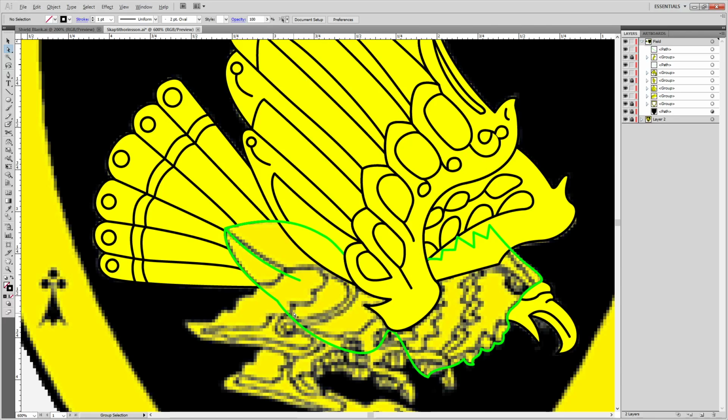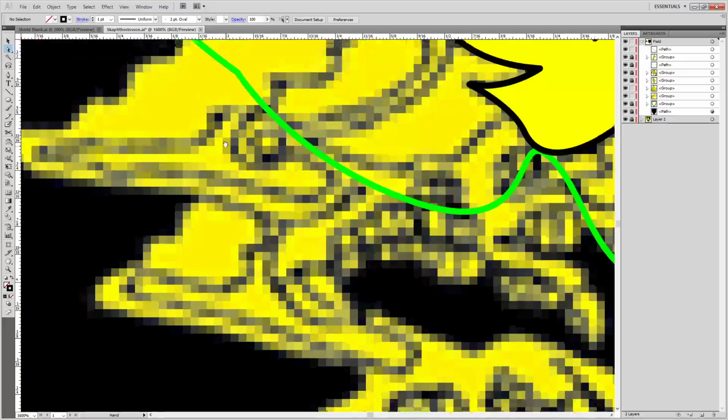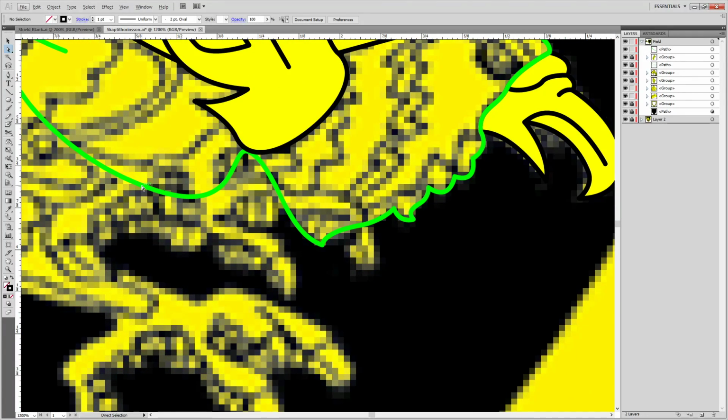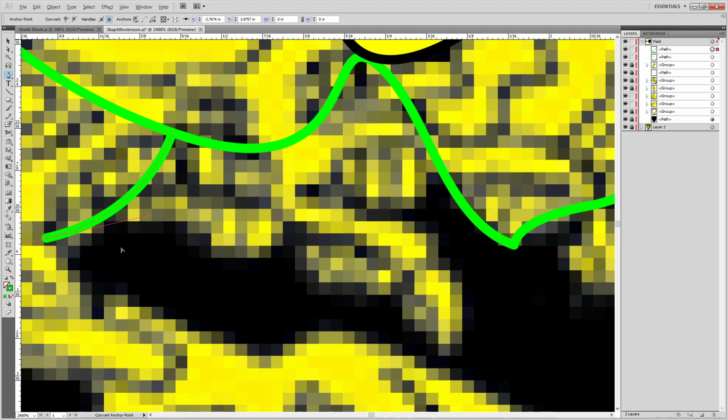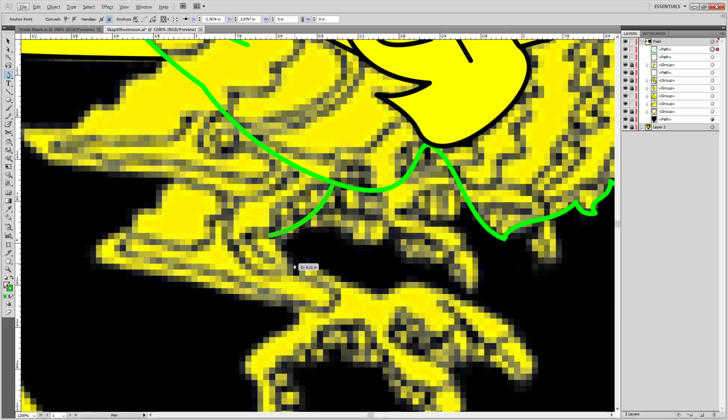Let's do this lower leg next. I'm going to lock that on for right now. Okay, I think if I go that way, drop that down like that.